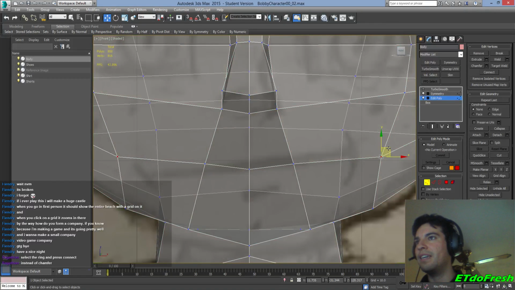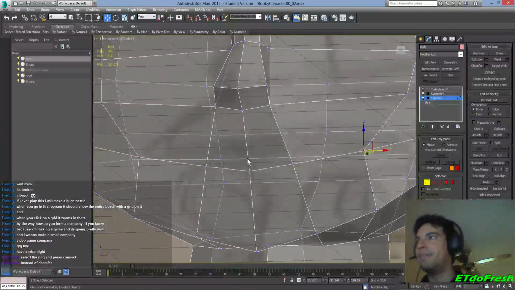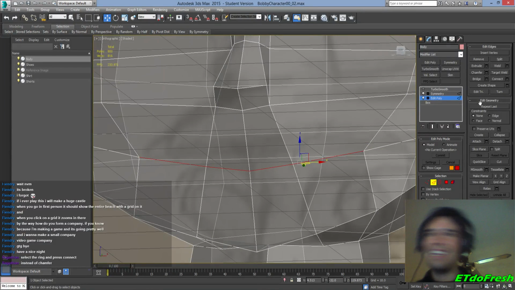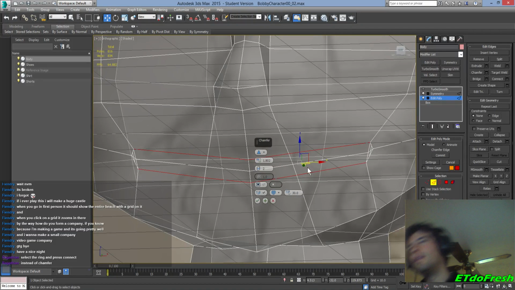Ish. I can bring that in a little more. I really want to just bring it there. I know that's not exactly right, but then I'll chamfer it. Then I'll grab this and this. Now I'll chamfer it. Thank you, Regathian. Cool. Not that much. Definitely want to keep the lips in the middle.